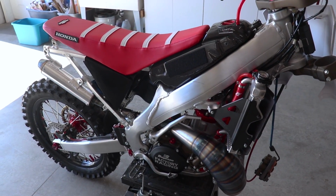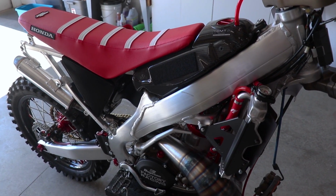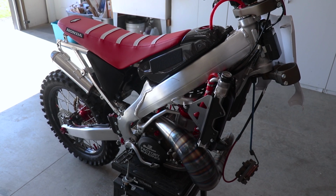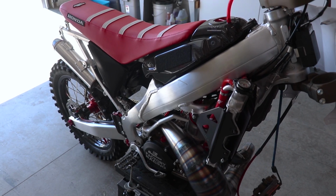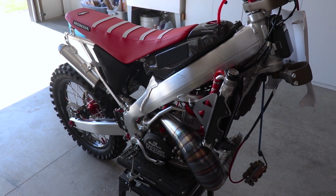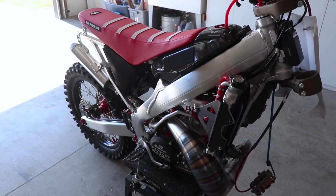So everything checked out great, no leaks thankfully. Now, I'm sure a lot of you guys can relate to this, but no matter how many times you check things over, there's still that little voice in the back of your head going like, did I put everything together right? Is this thing even gonna run? So that's kind of what I'm dealing with right now. But you know what? Let's just go for it. I'm guessing like 6 or 7 kicks and we'll hear this thing scream.